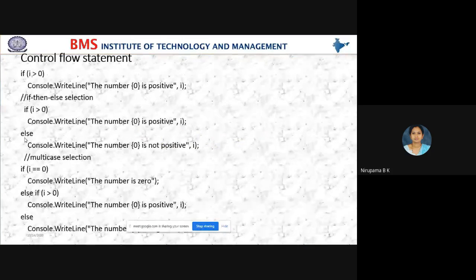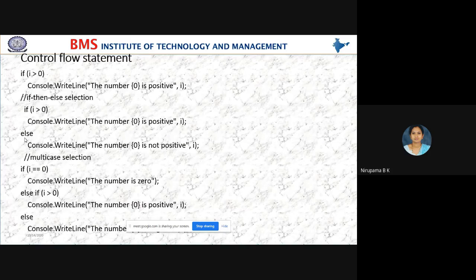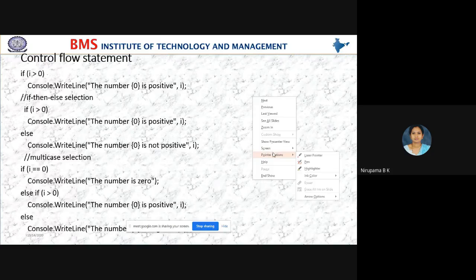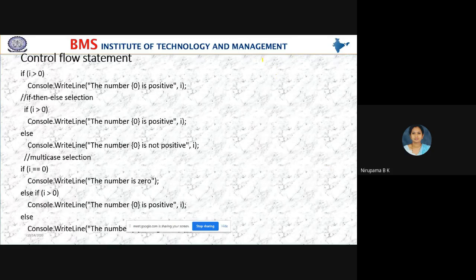Next, we have a very important concept in all the programming languages we have learned, that is control flow statements. See how the execution of the program takes place, students. Top down approach, one by one, sequentially.